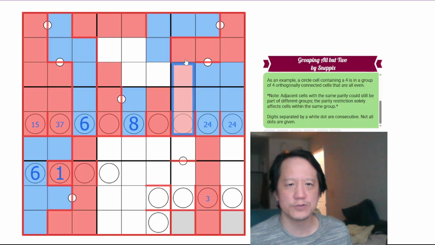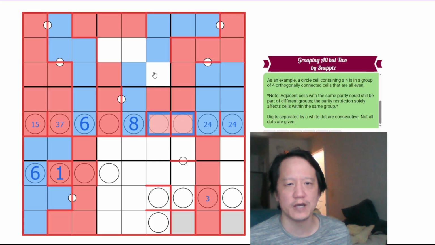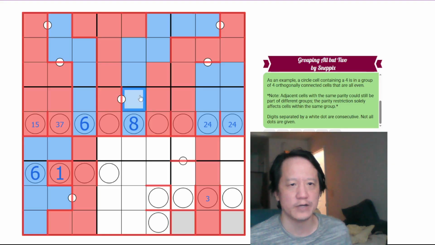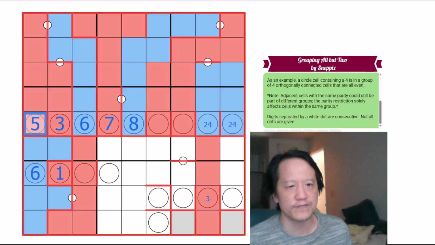So 1, 2, 3, 4, 5, 6, 7. We have to connect with the blues, so that's connecting there. This is 1, 2, 3, 4, 5, 6, 7, 8, 9. But 2 odds is going to add up to an even sum, so we need a 10th one, which makes that blue, which makes that red. So this is size 7, which makes this 3 and 5.